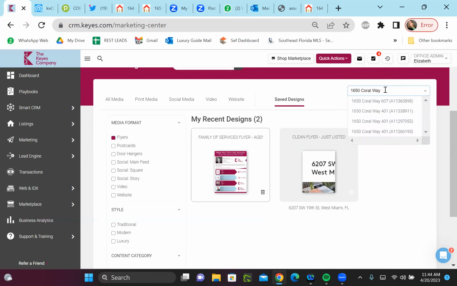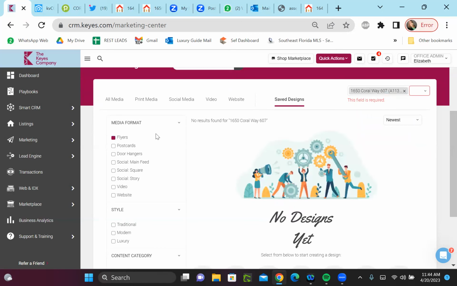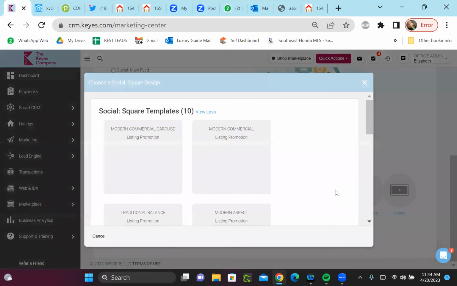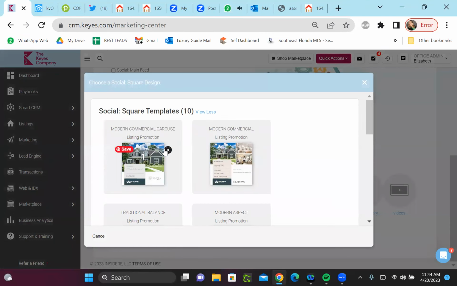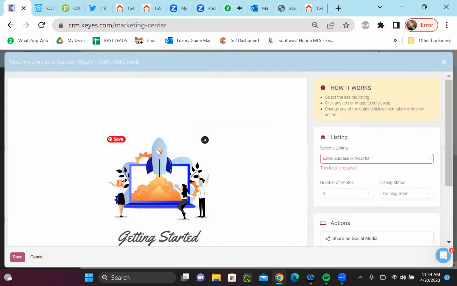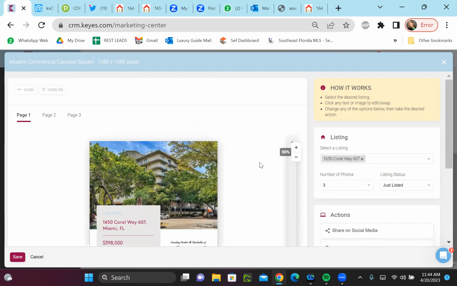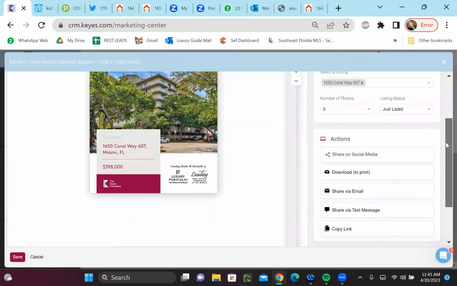And then we'll use this one. And let's say you want to do a social square one. And here's what it would look like.